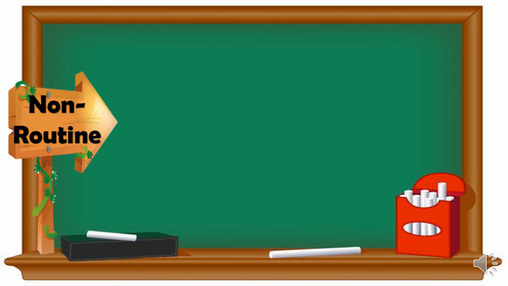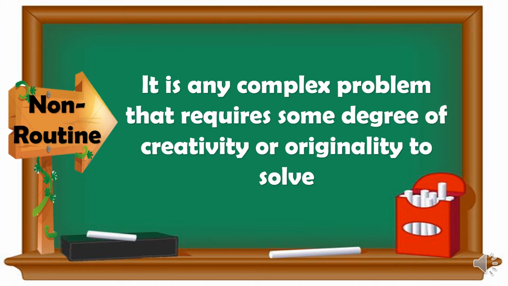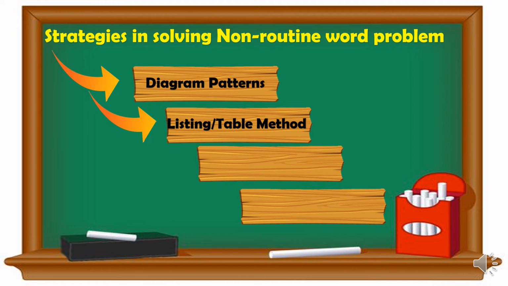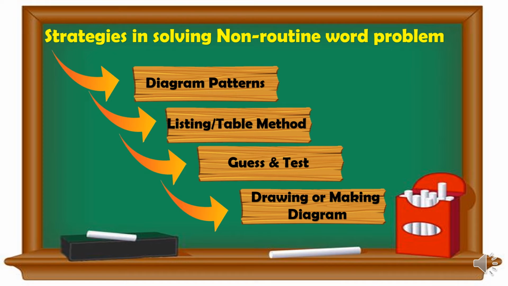Next we have the non-routine. When we say non-routine, it is any complex problem that requires some degree of creativity or originality to solve. And there are strategies in solving non-routine word problems. First, we have diagram patterns. We have the listing or table method. The third one is the guess and test. And the last one is drawing or making a diagram.